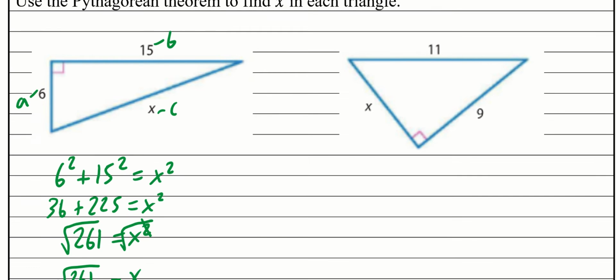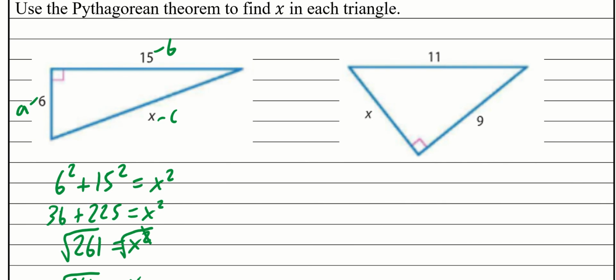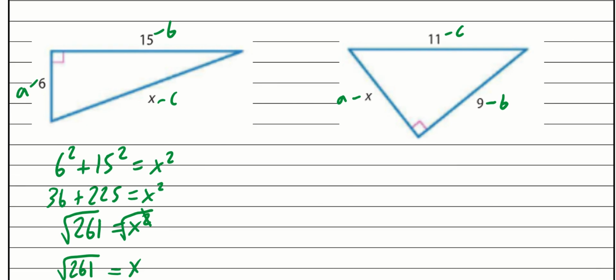Okay, next one here, same idea. Use Pythagorean theorem to find x in this triangle. So again, good habit to get into is just to label your sides. So for instance, x here is one of the legs, so we could just label this as A, 9 would be our other leg, which is B, and then 11 would be our hypotenuse, which is C. So this is why I label them, because you don't want to get in the habit of just taking the two numbers that you're given and putting them in for A and B, because sometimes you're going to be given the hypotenuse instead. Now that we have these labeled, we can go ahead and plug them in.